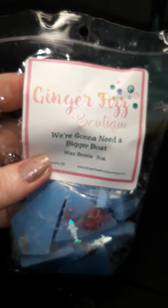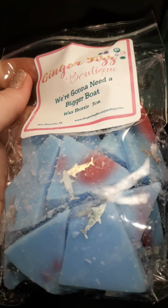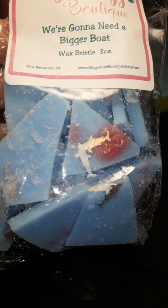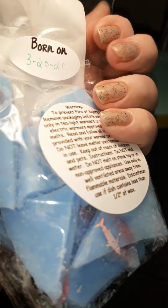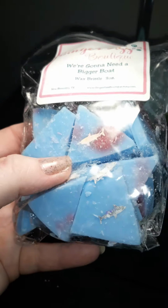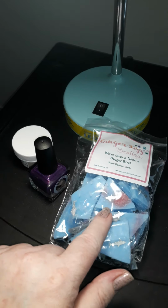And I also got this wax from Ginger Fizz Boutique, and it's We're Gonna Need a Bigger Boat. It was inspired by Jaws. Can you see those gorgeous little sharks there? And the scent of this is amazing, guys. It's like watermelon. And, oh my gosh, I cannot wait to use this. Just get your house clean and get off to yourself and do some nails and pop in a piece of this good wax bark and you're good to go.